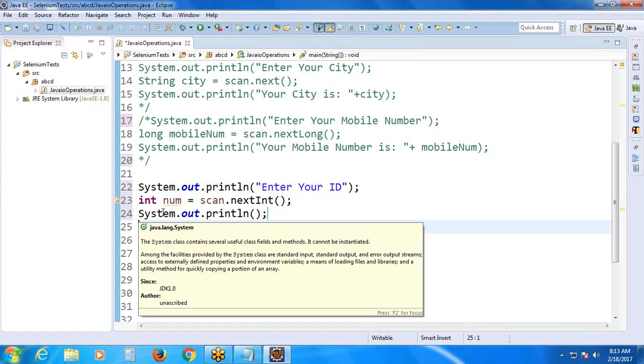It is built in. Find the difference between predefined and built in. The java.lang package is automatically imported in every Java program. You need not import it separately. But for others, suppose Scanner or File or Excel, flat file or Excel, you need to import. Okay, now Jyothirmayi, any confusion?